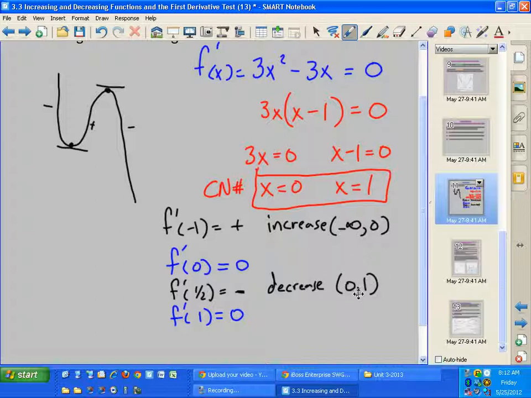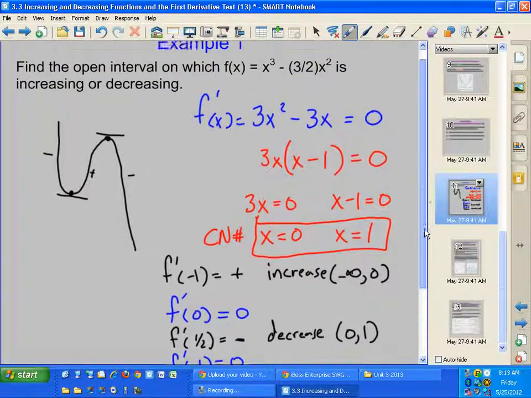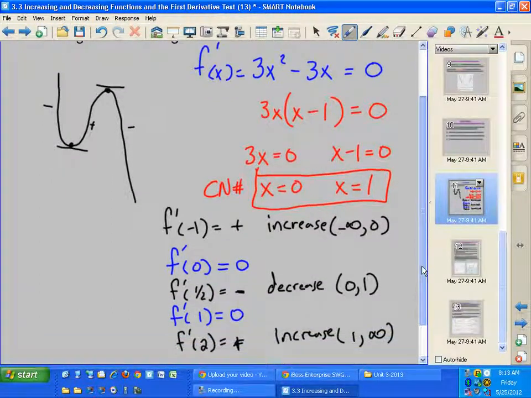And I always have to use an open interval around an infinity. So then I'm going to check a number bigger than 1, which would be something like 2, and plugging 2 into my derivative, I end up with, let's say, 12 here, minus 6, which is still a positive number. So again, we're increasing, and so increasing from 1 to positive infinity, because everything after that number should be positive. And so those are my intervals, and that's really what I was looking for. Find my intervals where I was increasing and decreasing.